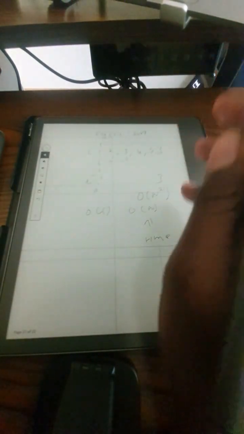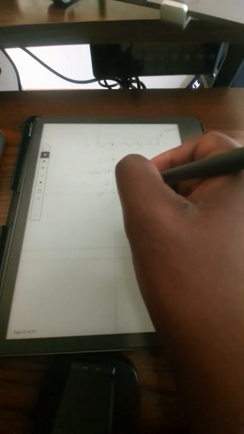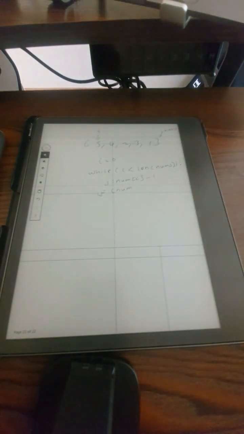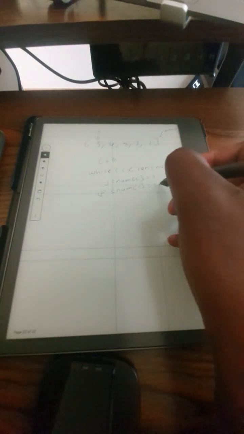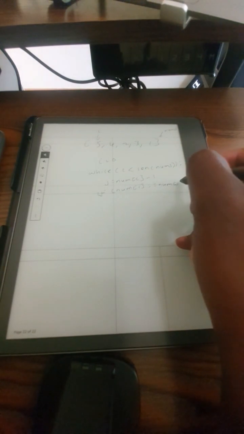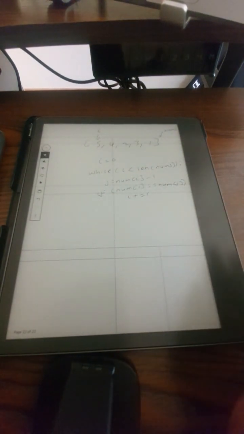Now if i and j are in the same place, that's awesome. As I talked about in this example, if i and j are in the same place, then just advance i. So I'd say if the value that I got here, right? So basically if nums[i] is equal to nums[j], then of course we continue, right? So we can do i plus equals 1. So the number we continue on.